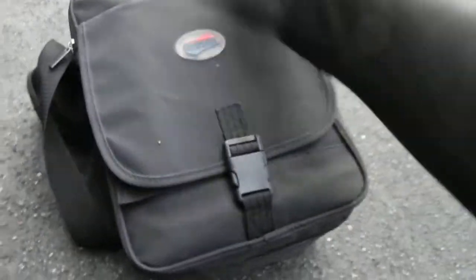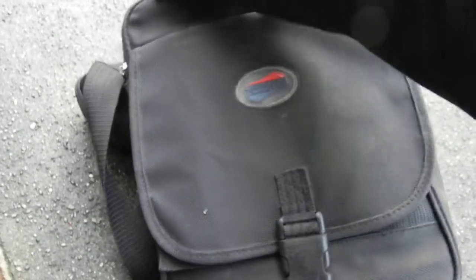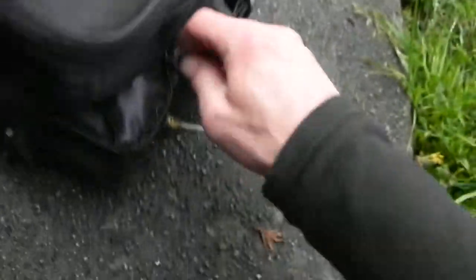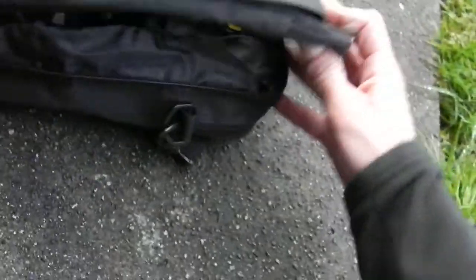Close it up — one-handed, of course. Now I can't fit any antennas in here, which is a drag, but if you can do it up with one hand you've got a pretty good case. There we go — we'd have it set up now and we can lean it against a rock or a tree, or hang it from a tree higher up and put it on an angle.